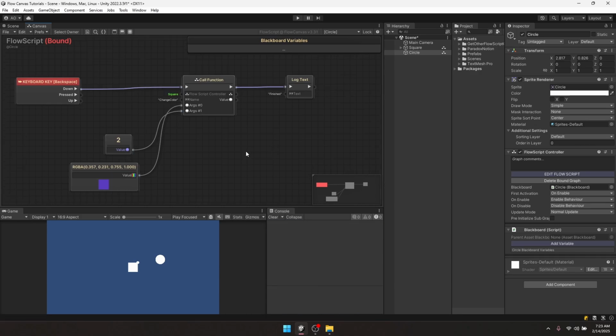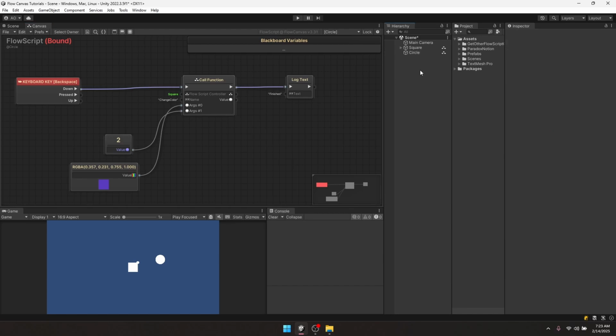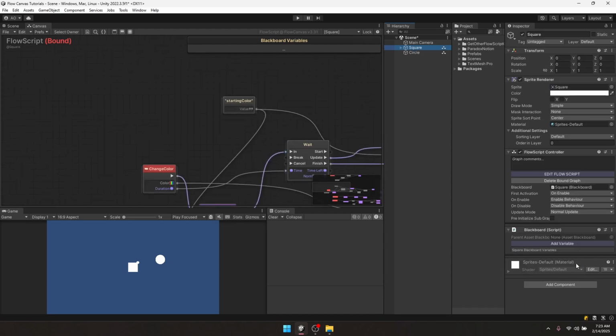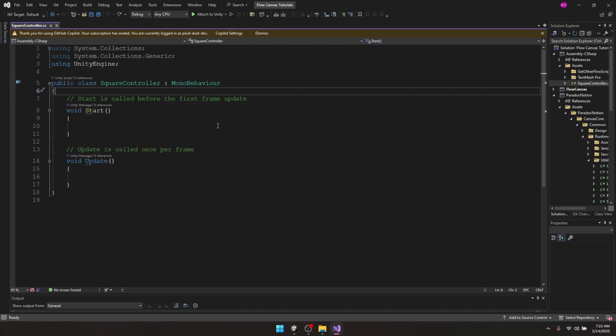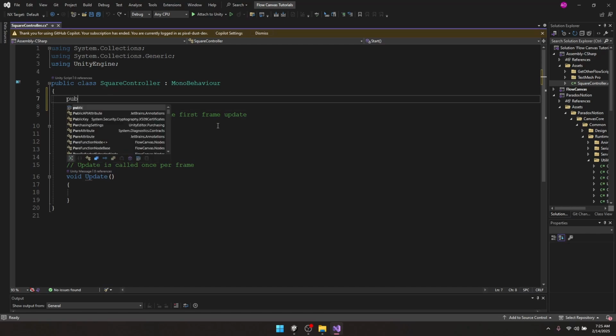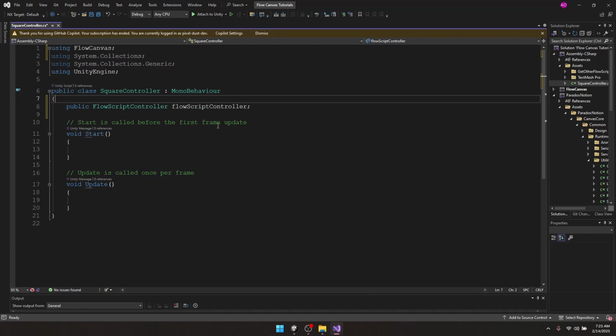Another cool thing about custom functions is that you can call them via scripts. So let's just create a basic script here. Let's say I'll create a script on Square. I'll call it Square Controller. All right, so first of all, let's create a public flowScript controller field like that.